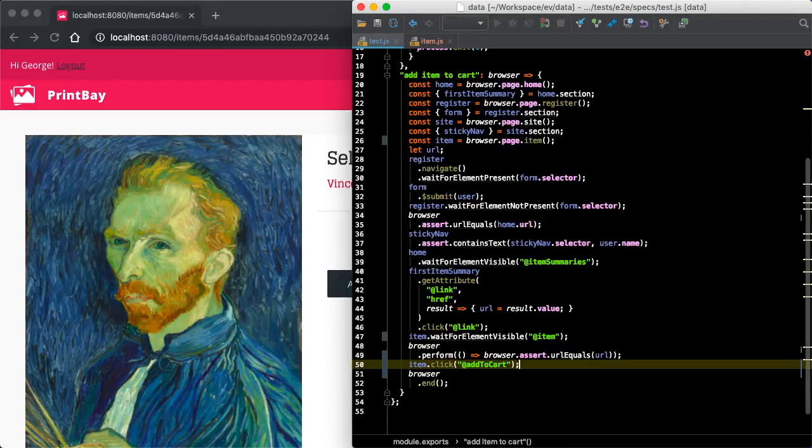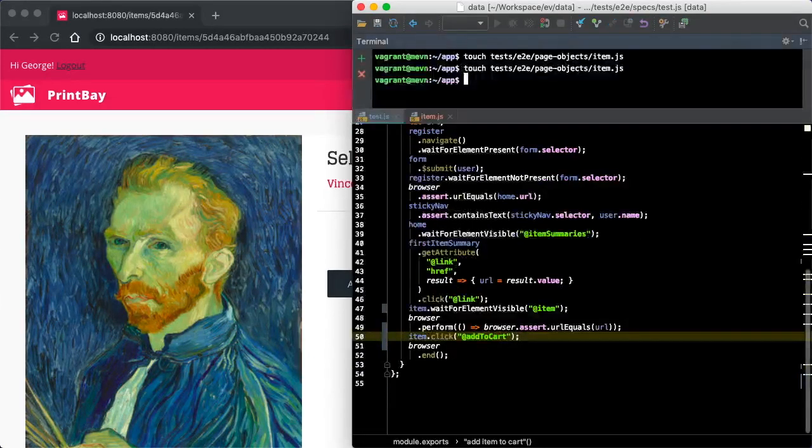Now, so far we've been using Nightwatch API commands like click, navigate, get attribute, and so on. We can also create our own custom commands to encapsulate the logic of more complex actions. So let's now create a custom command to get the cart quantity.